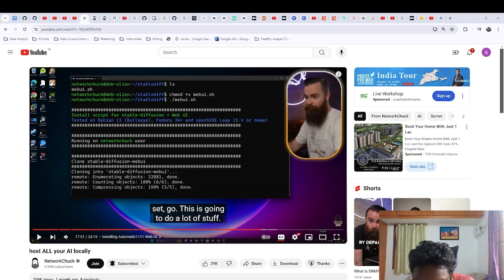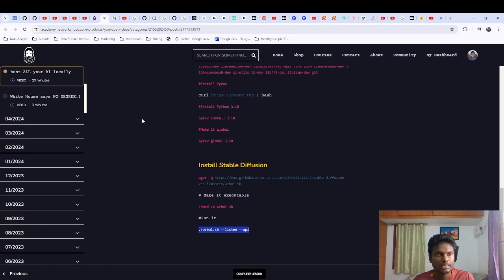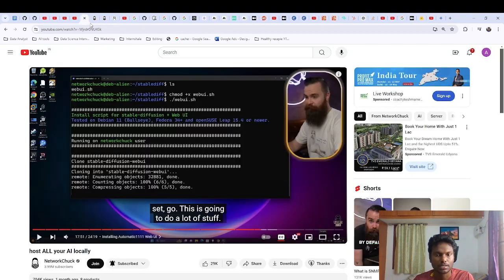Okay, I'm getting a... Okay. So it says that this command should be launched as a root.